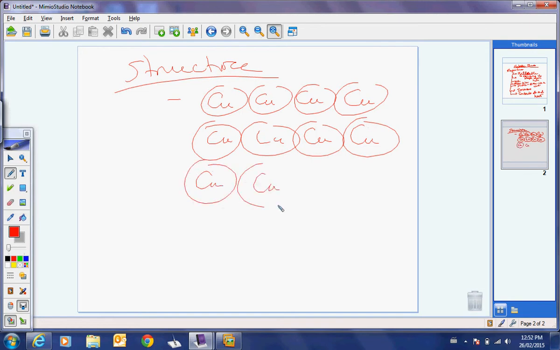In order to conduct electricity, it must have free electrons. And so, let's add some free electrons then. Here's some electrons, and here's some electrons, and I need another couple layers of electrons in order to make it all balanced. Where are those electrons coming from, do you think? Each other.